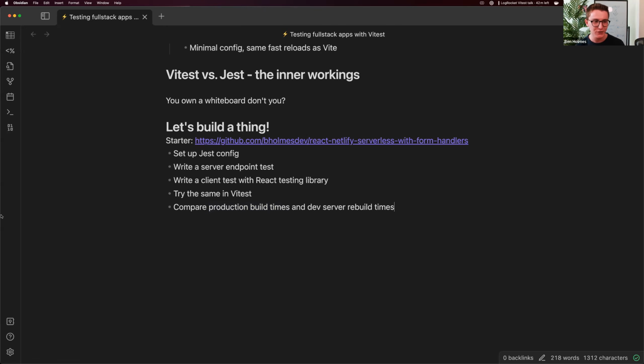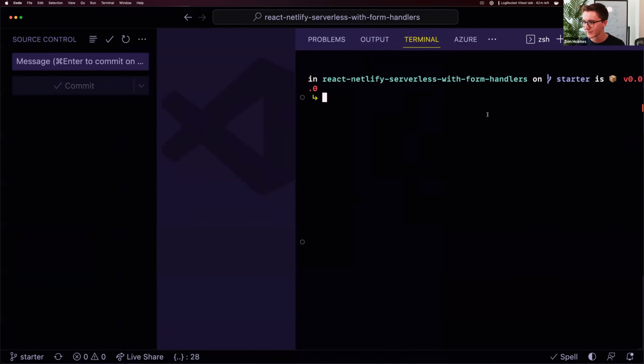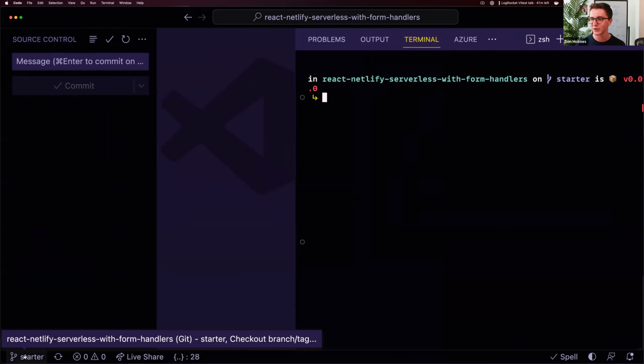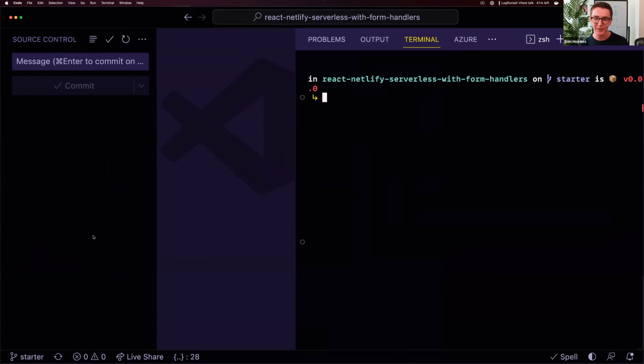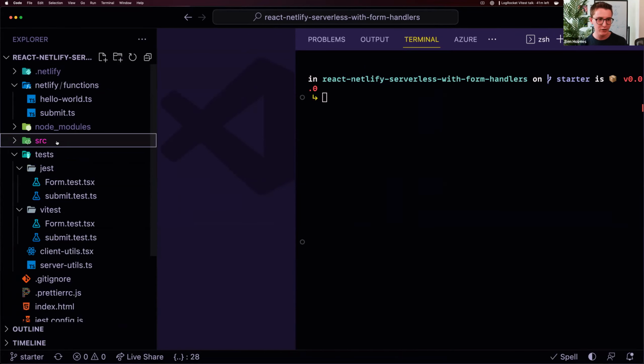Cool. So let's jump into a code demo. So I have that repo pulled up here, and I have the starter branch pulled up on the side, and this just has some code stripped out for us to write it live. But if you go to the main branch, that's going to have all the solutions to what we're working on right now. And I set this up with a source folder, which is just a standard React app.